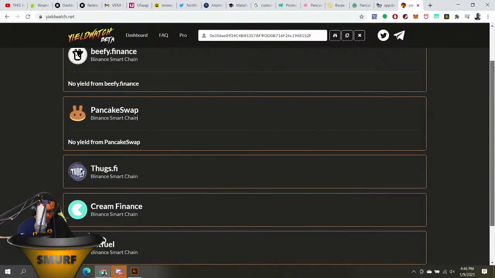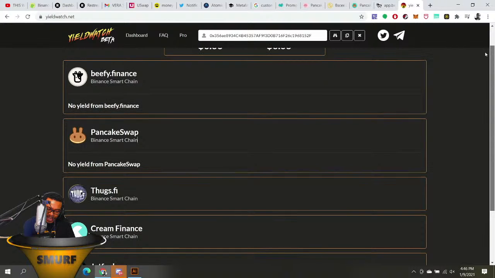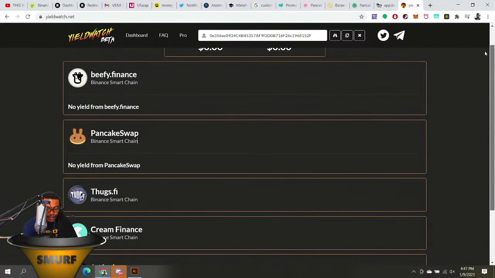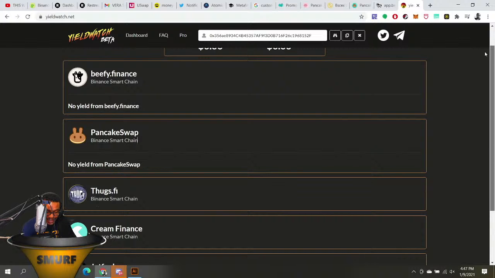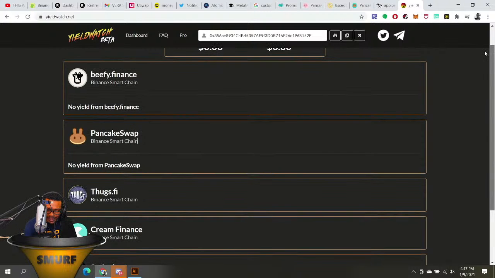You'll notice the Binance also has Cream. Yes, that's the exact same Cream that's available on the Ethereum blockchain. It's the exact same Cream platform with all the same tokens and stuff like that. You just get access to Cream from Binance Smart Chain. And so instead of it costing you like $50 to get access to Cream, that's the only thing that turned me off from Cream initially, is that getting into Cream for me when Ethereum was first going up, in like, I don't know, August or something like that, was like $75.